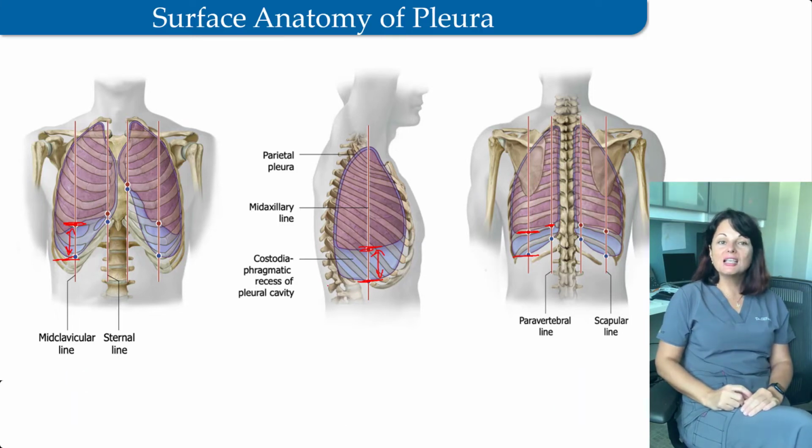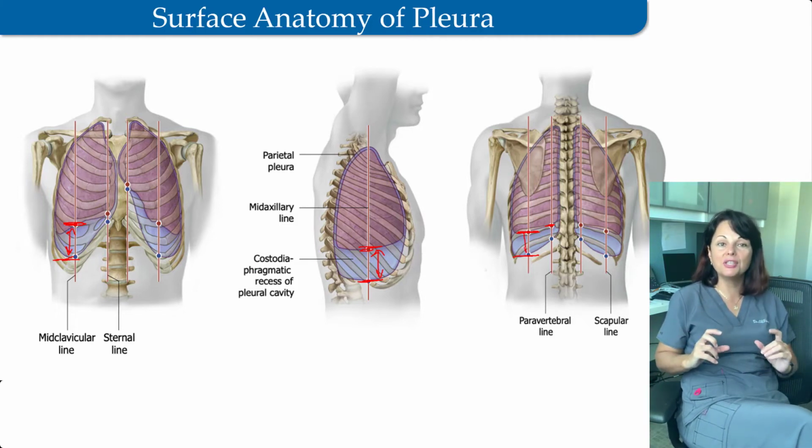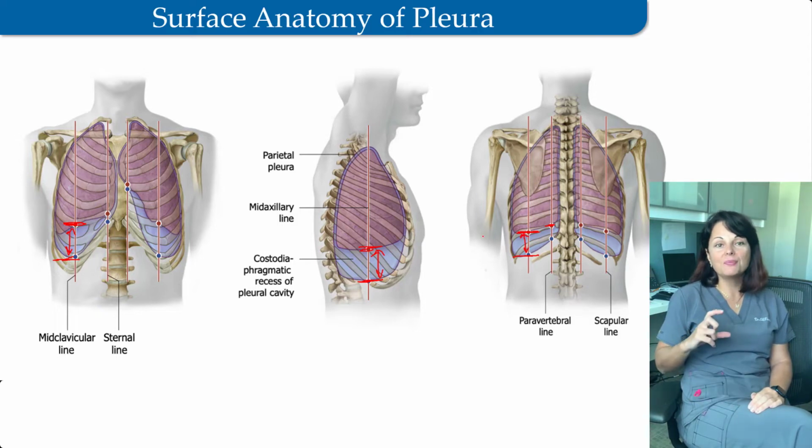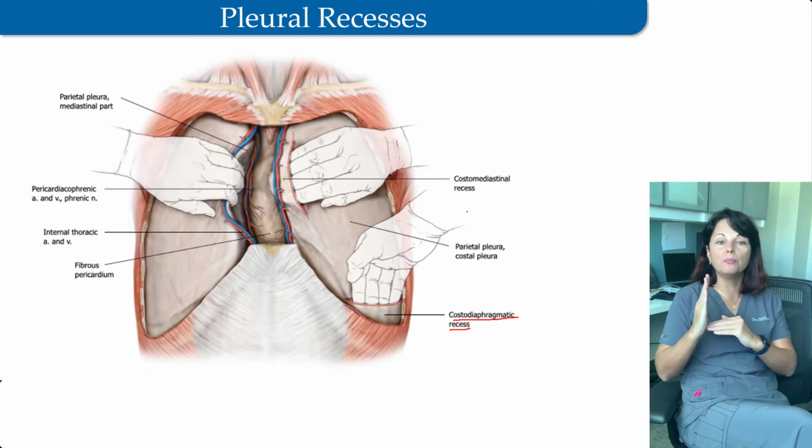The potential space between the parietal and visceral pleura is necessary for extension of the lungs during inspiration and is the largest in inspiration, when the peripheral diaphragmatic pleura comes into contact with the lowermost part of the costal pleura. These pleural lines, gutters or pockets of the parietal pleura, are known as recesses and are clinically important. The costodiaphragmatic recess surrounds the upward convexity of the diaphragm inside the thoracic wall. It forms where the diaphragmatic pleura meets the costal pleura.